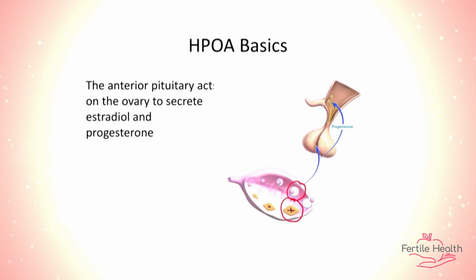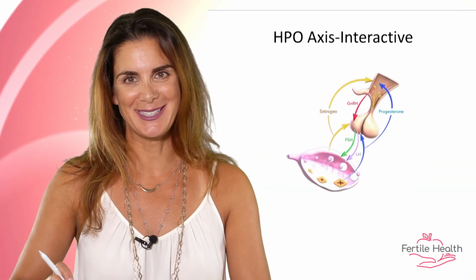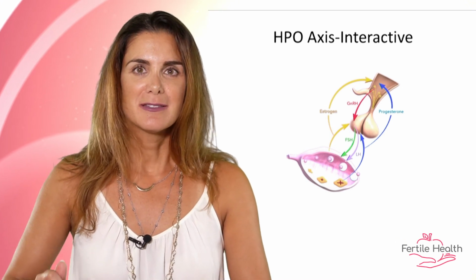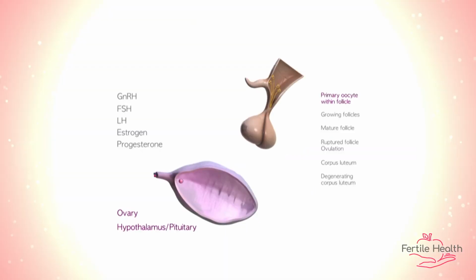So in order to get a better understanding of how all these hormones work separately, now that we've reviewed them a little bit, let's look at this as an interactive slide. Again, just to orient you to this, we have the hypothalamus, the anterior pituitary, and the ovary. And what normally happens is the hypothalamus, as we discussed, secretes a hormone called GnRH. GnRH is secreted in a pulsatile manner. It's not really shown in this picture, but secreted off and on, and acts on the anterior pituitary to secrete two gonadotropins. So the first one is FSH, follicle stimulating hormone.